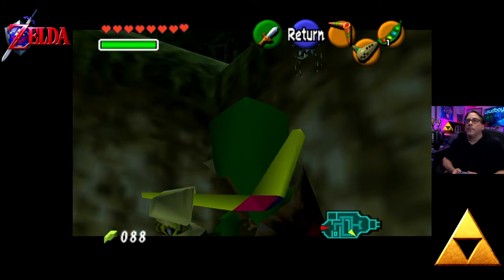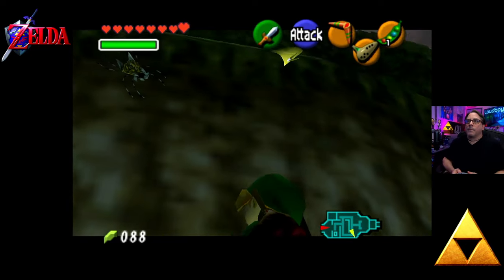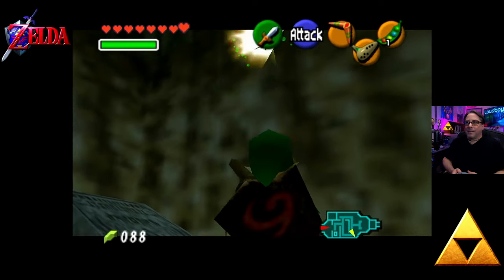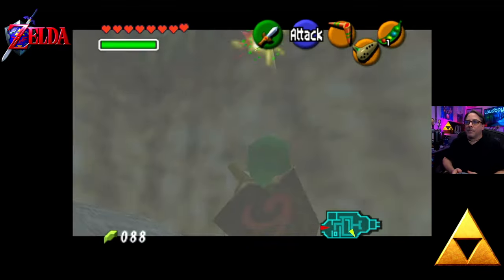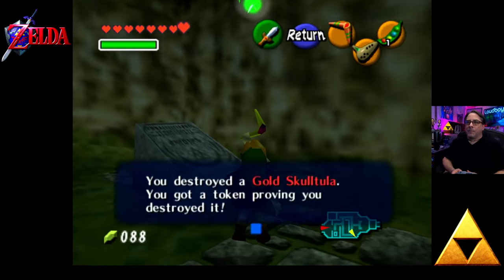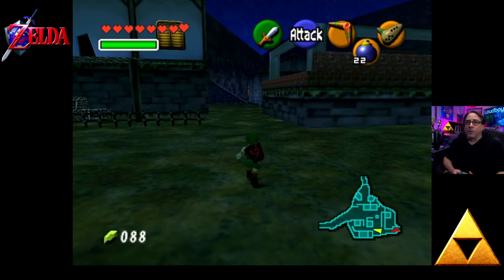Using a boomerang, and actually try to hit it this time. One. Two. Z target. Retrieve. Nice. We can head straight back there and collect 2 more.